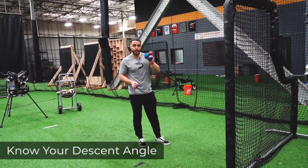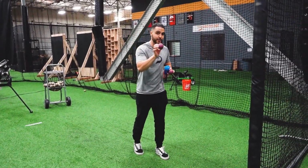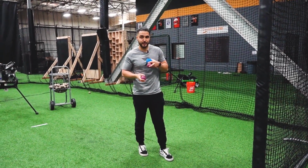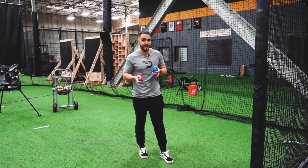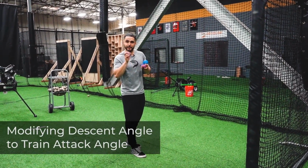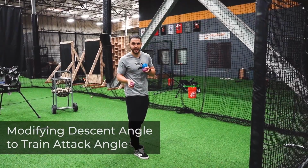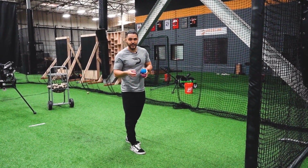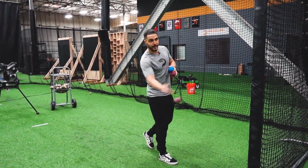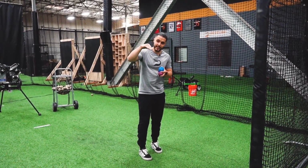What we need to be aware of when we're flipping the plyos is the descent angle of how our plyo is actually coming through the zone. So one of our hitting trainers, JP Fasone, actually wrote a couple great blogs on this. Main takeaway being that when you're training, there's gonna be hitters with a higher attack angle and there's gonna be hitters with low attack angles, right? So if a hitter has a low attack angle, then it's advantageous to flip the plyo with a little bit of loft because that's gonna change the descent angle where the plyo is gonna come in more like this.